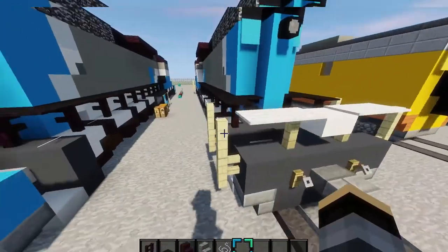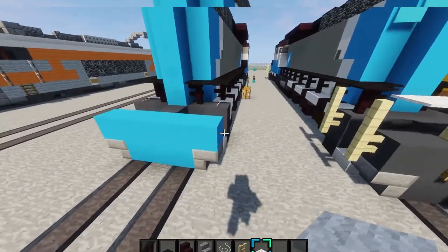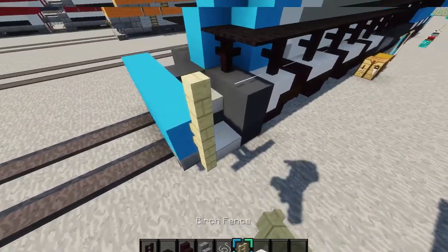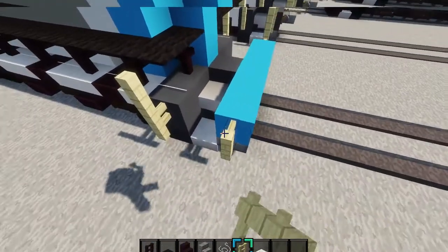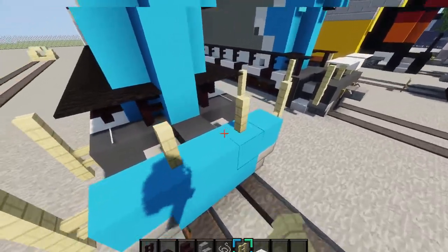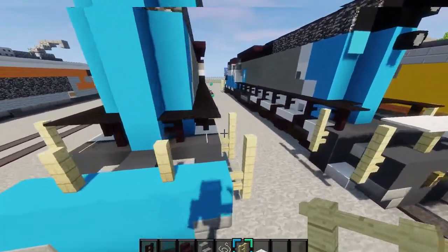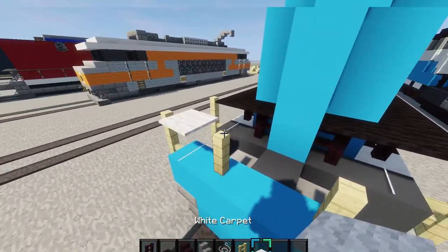Then next we want to grab some birch fence and some white carpet. And what you want to do is place birch fence like this. This is so the conductors can get on the train easier. Then you'll skip a block, place two like that. Then put string between it, and then carpet on top, just like this.